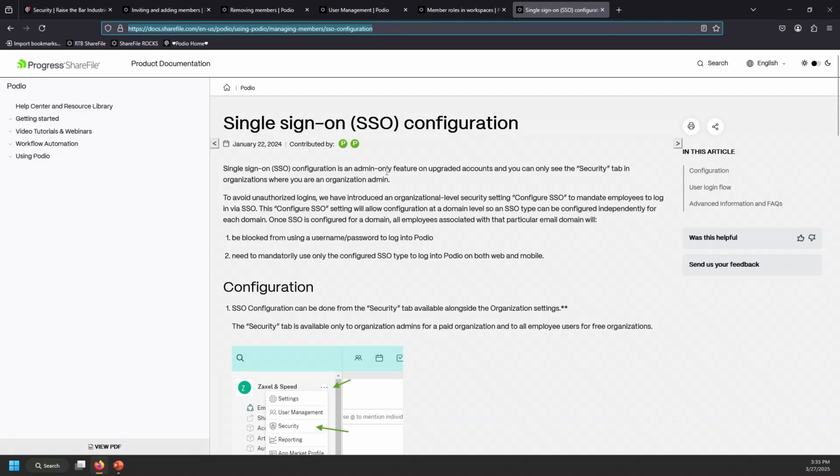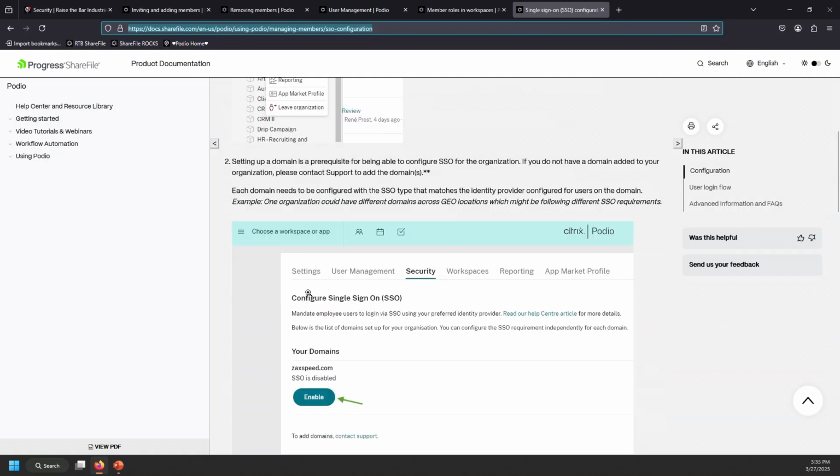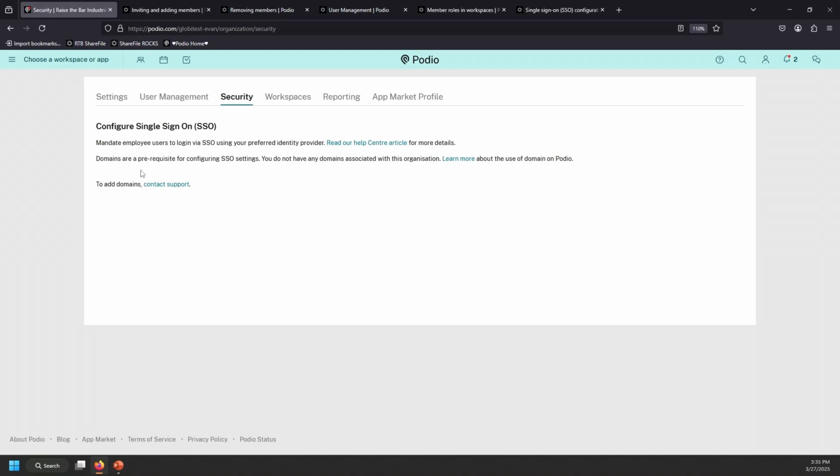As you can see, as an admin, I'm the only one that has the ability to do this. Clicking through security and enabling it for my account. So in this case, I'm on a free organization. I actually don't have a domain set up. So it would be kind of hard for me to set up SSO if I don't have a determined domain for my organization. So that is something else to take into consideration if you do want to have single sign-on. That would mean you have an organization domain. We would need to align that with your Podio account so you can work with your account team or support to get that set up.